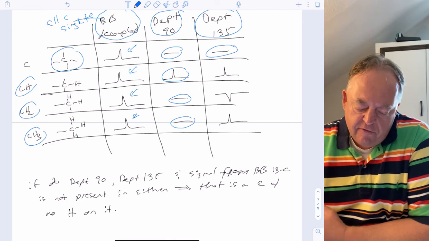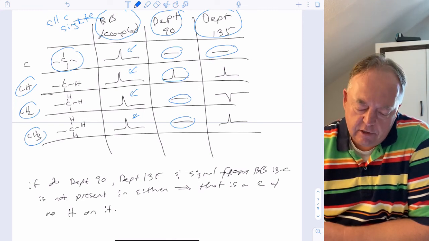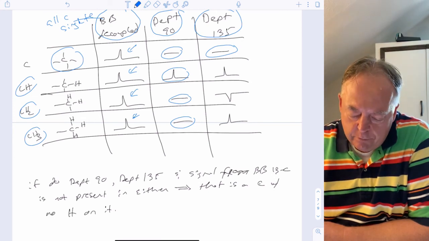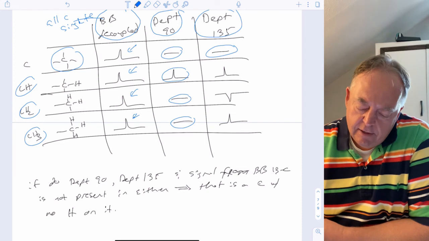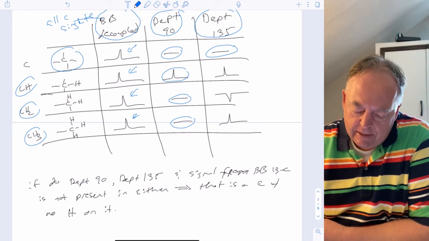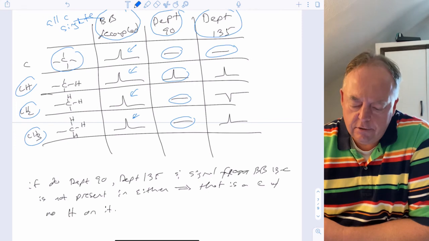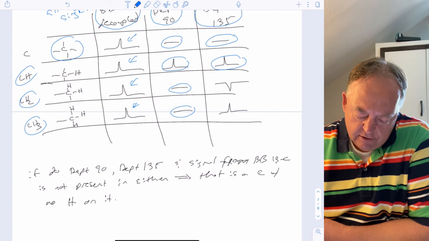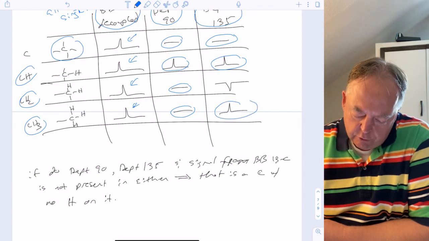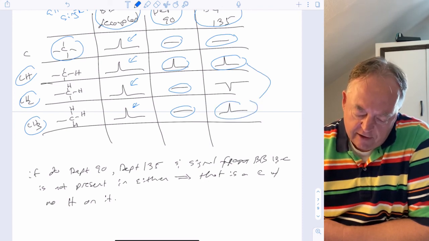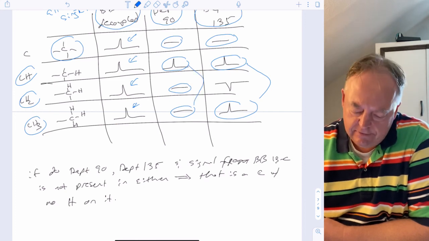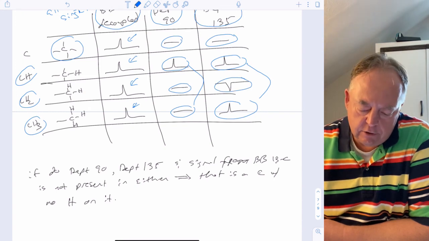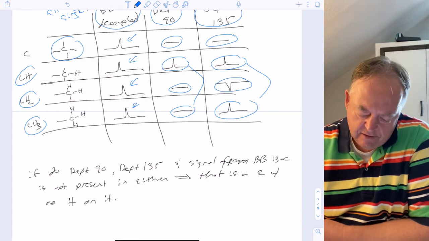And then you do a DEPT 135, and for the carbons with no hydrogens, they're still gone. So now you figured out all of the carbons that don't have hydrogens, because they're the only ones that have a signal in broadband decoupled, but in DEPT 90 and DEPT 135, the signal disappears. So any signal that disappears both in DEPT 90 and DEPT 135 is a carbon with no hydrogen on it. So CHs are still there. So now you've got your CHs figured out, because the CH3s are both present in a DEPT 135, but they're not both present in a DEPT 90. And then CH2s are easy to pick out because they turn upside down. Their signals are upside down in a DEPT 135.